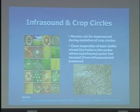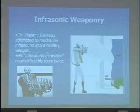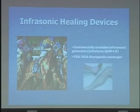Perhaps more sinister and definitely more grounded in science, and more relevant to today's oncology discussion, is the development of infrasound as weaponry. Gavreau and his team were developing weapons and the team had nearly fatal experiences in the process — this was in 1957. The key advantage of the weaponry was the ability to kill people without needing to break through buildings and walls. Like most things in medicine, if something can be detrimental to human physiology at one dose, it's often possible to find a therapeutic dose. So what has happened with infrasonic devices in the healing realm?